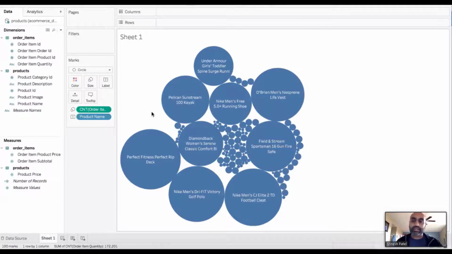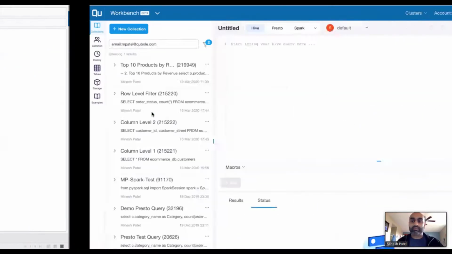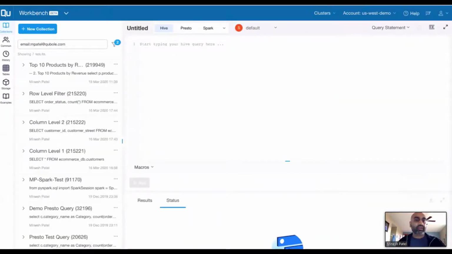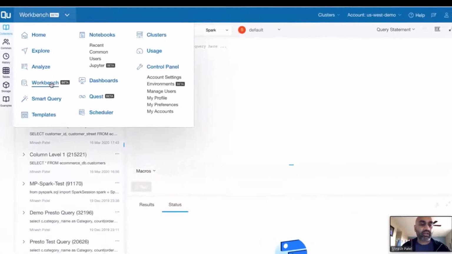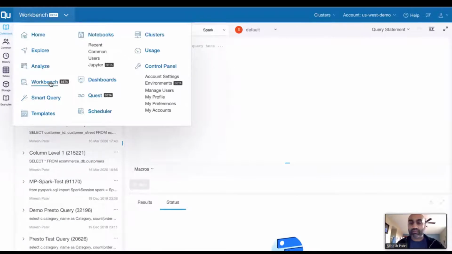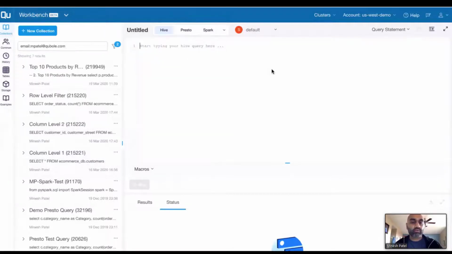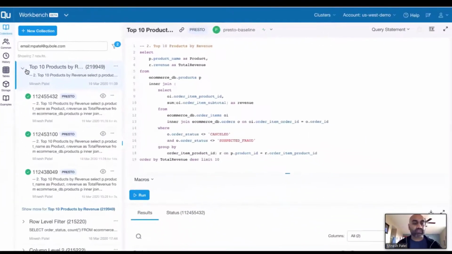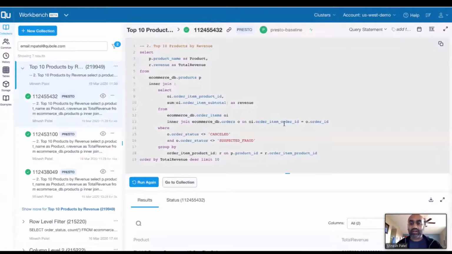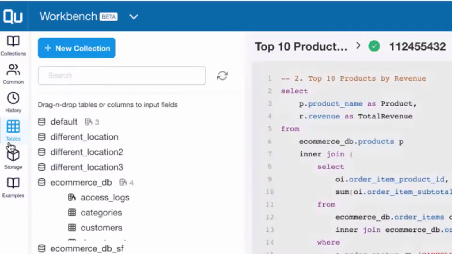So now what I'd like to do is actually walk you through the UI for Qubole. And again, I'm in us.qubole.com, and carrying on the same story or the same user, the persona of the analyst, I might want to run some freeform SQL queries. Qubole out of the box provides a workbench for that. We're already looking at that. As a matter of fact, I'm in a feature called Collections, which allows me to save off my queries. As you can see here, let's go to the Table Explorer.